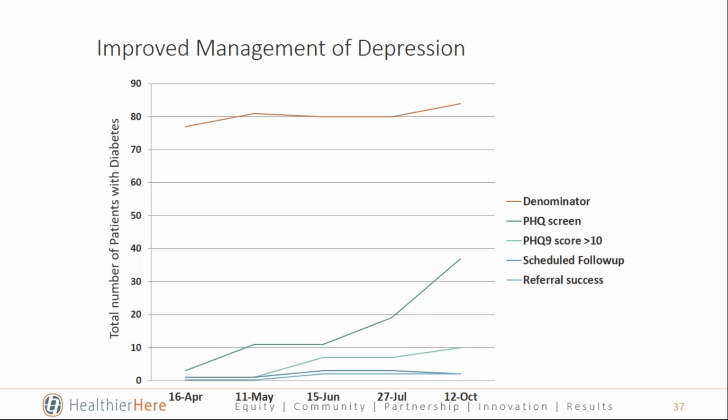And this is a flow sheet. This is a run chart, actually, from a clinic up in Mount Vernon, I believe. Up the left-hand side of the y-axis, this is actual patients, not percent. So it's a small clinic, and they only have about 80 total people with diabetes. And you can see the line below, which to me looks like a dark green. Those who have had a PHQ-2 or a PHQ-9 screen within the past year. And so once the workflow is put in place to do that, you see that start to rise. And then, in fact, they uncovered up to 10% of people in that population who had a PHQ-9 score greater than 10, and now they get to do something about it.